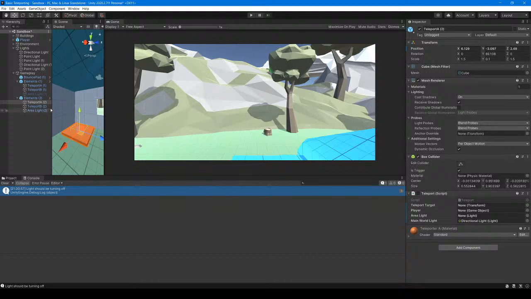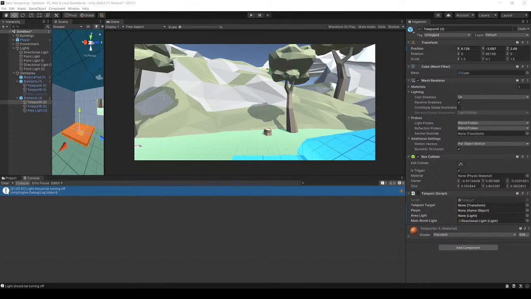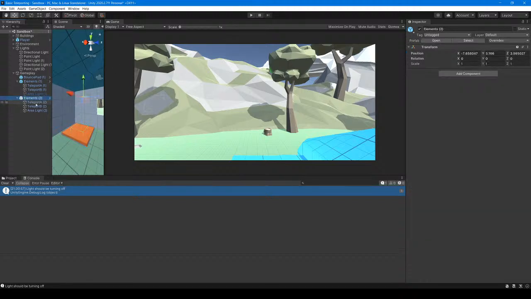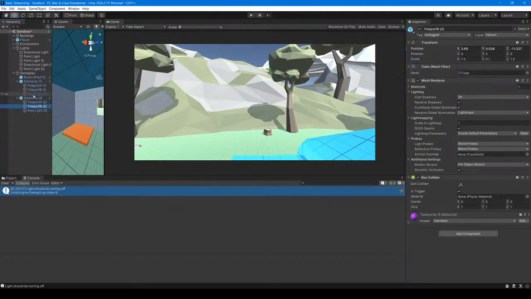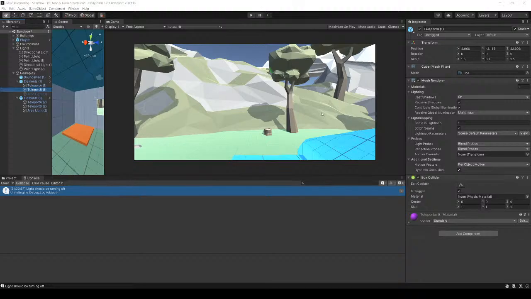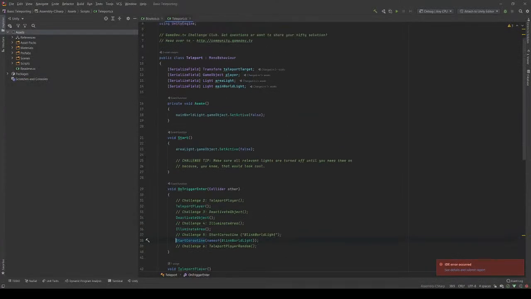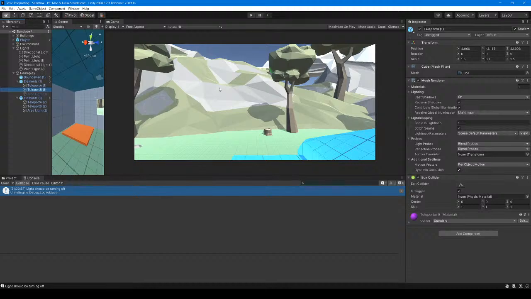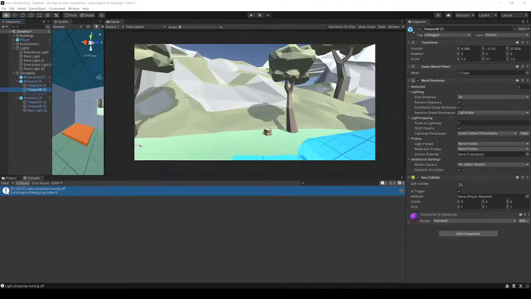So I'm guessing that in order to... we need a list or an array of teleporters, our teleport targets. And then we can pick one at random and then teleport the player there.